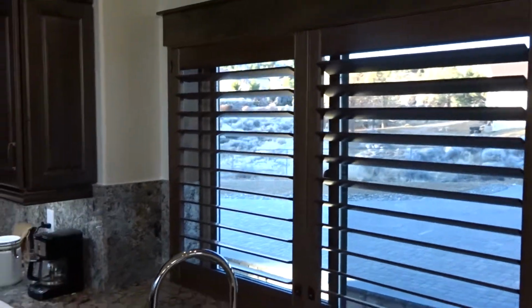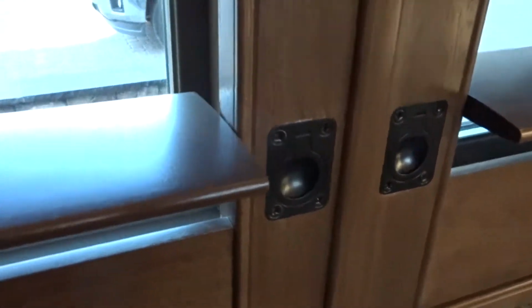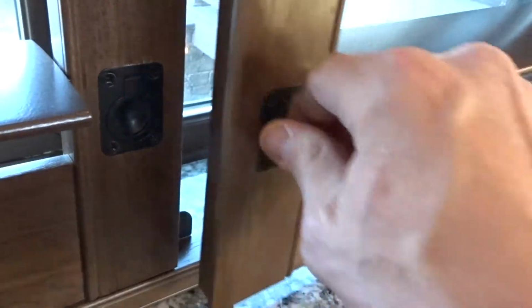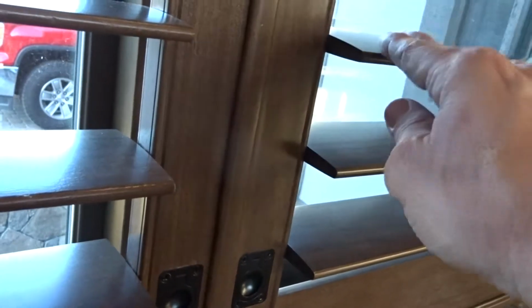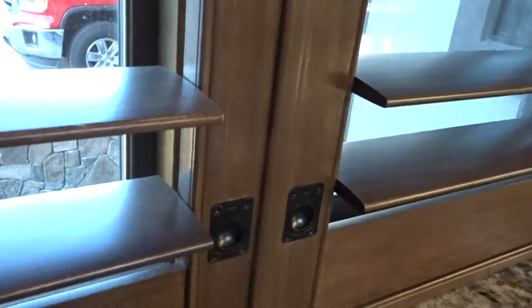Now, one more thing that I want to show on this is when we do motorized shutters, we always include these little catches. This enables us to be able to work the shutter. I need to open this one. We need to use that because when the batteries are in and you move these manually, these louvers, it can cause damage. So instead of opening the louvers, reaching inside and pulling, we use this ring pull, and it makes it a lot easier. So just a couple things we do when it is difficult to access your shutters easily.